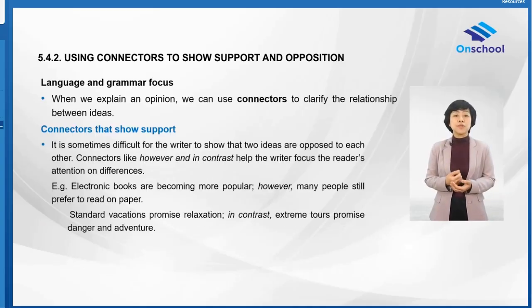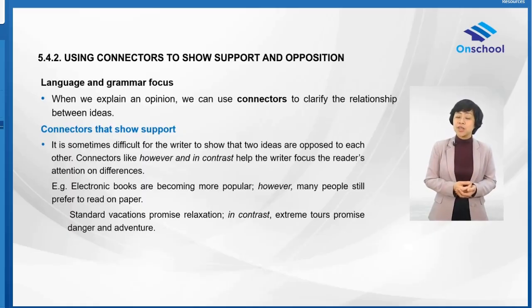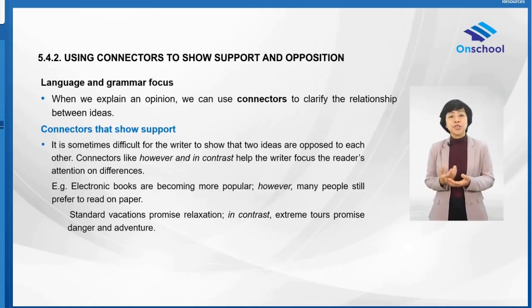Connectors can also be used to show opposition. It is sometimes difficult for the writer to show that two ideas are opposed to each other. Connectors like however and in contrast help the writer focus the reader's attention on differences. Here are two examples. Electronic books are becoming more popular. However, many people still prefer to read on paper. Standard vacations promise relaxation. In contrast, extreme tours promise danger and adventure.